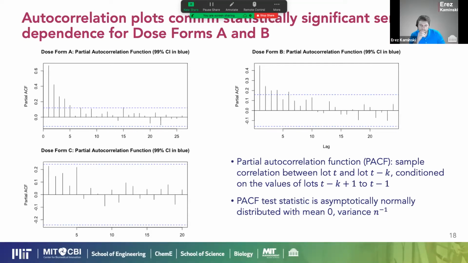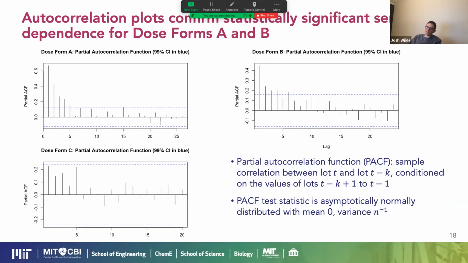And each data point is total sum of adverse events over some period, like over a month? No, so, sorry, you're asking about the time series we're doing autocorrelation on. In this case, time is lot number essentially. Each lot represents one time step, and we're measuring the total number of adverse events divided by the number of doses for each of the lots. So it's the adverse event rate for each of these lots.